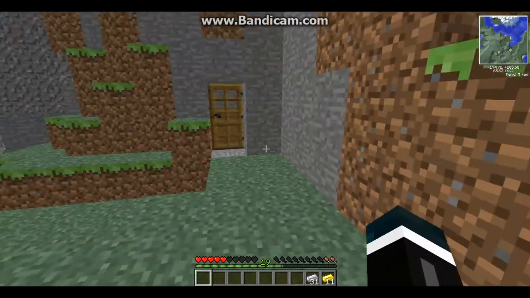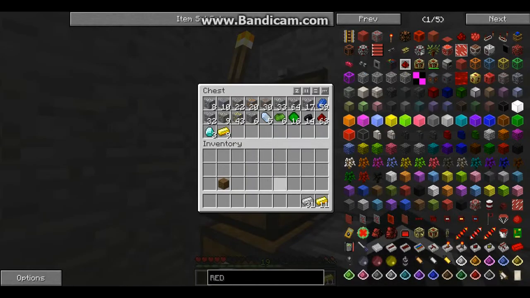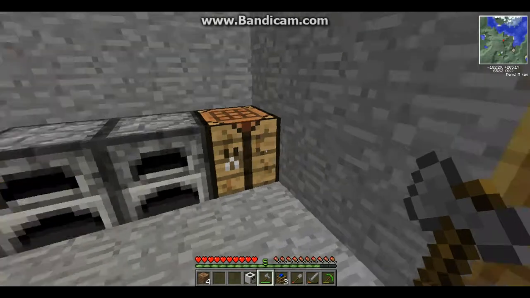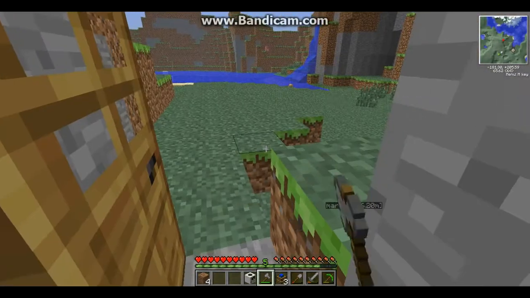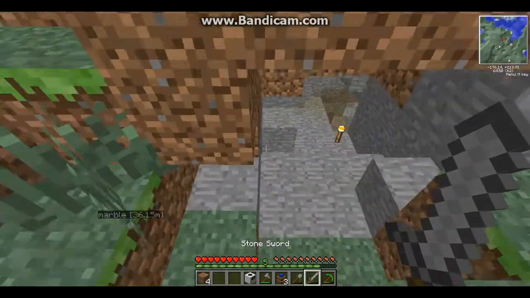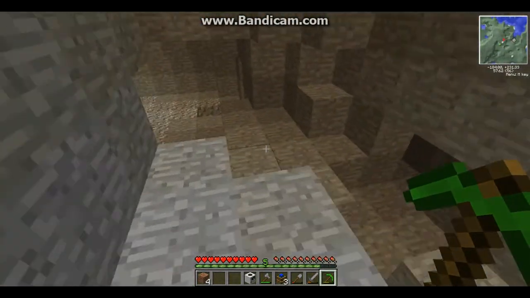Oh, you know what? We gotta commit suicide now, because we're gonna die anyway. And I'm out of cobblestone because I threw it all down in the mine. So let's go do some more mining. Now, I made a branch mine down here. I just did not use it much.